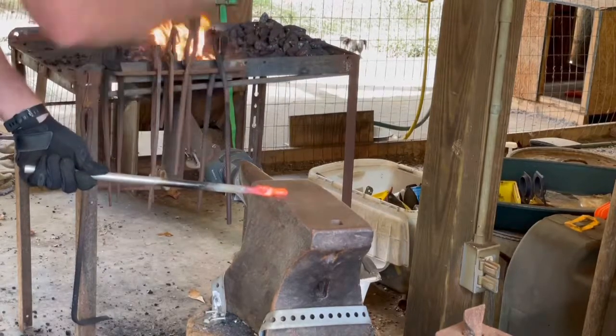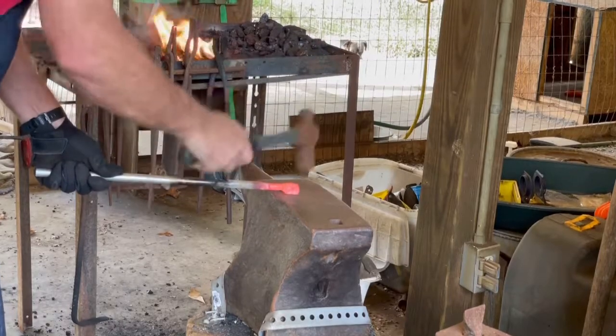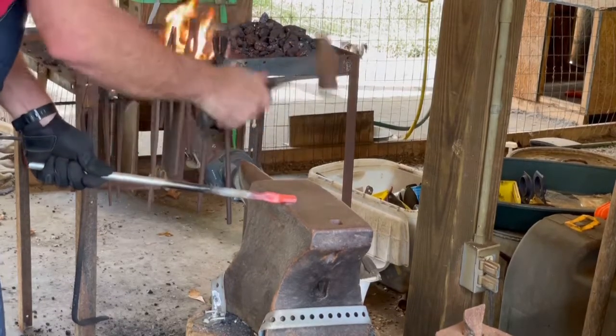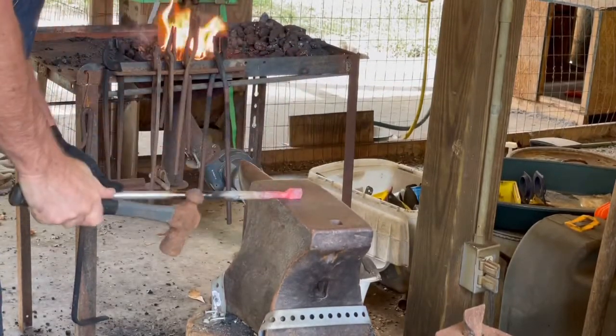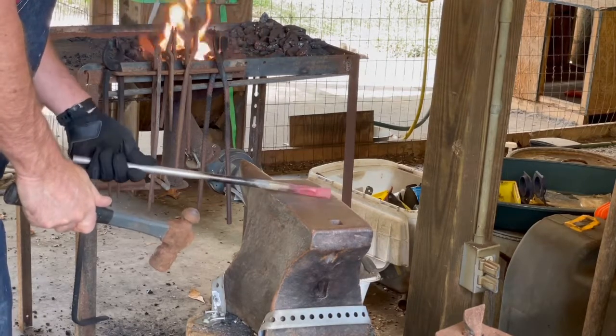Just took another heat and going back through the first set down, the nib area, and squaring it up a little bit, and back across the anvil to further draw out that boss area. It's still a little bit thicker than what I want it to be.